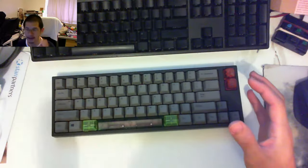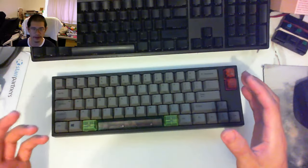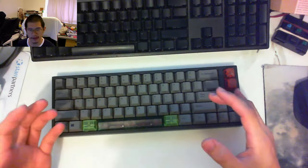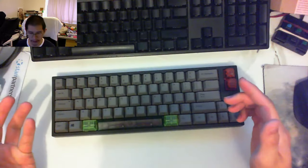I have actually lent it to a colleague of mine, and he's used it several times at work when he was trying to decide if he wanted to get MX switches or a Topre board. The only downside is, of course, it does have quite an extensive cost to it. It is a little bit more expensive because it is a Leopold, but it has an excellent build quality. So, I'm pretty much going to conclude with that.